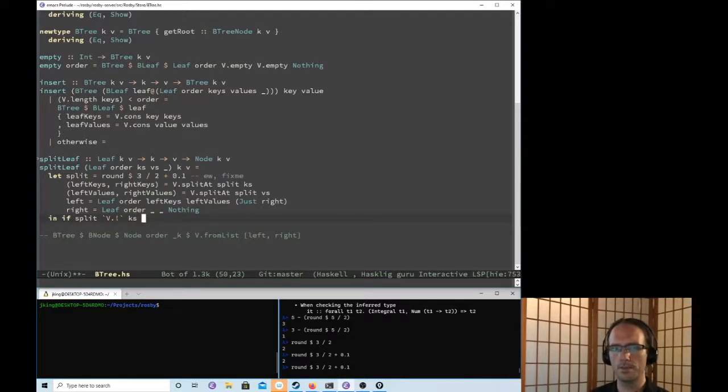So if that does equal it, so we have to use k. It's less than that number. Then we do something. Else we do something else. Probably make that a value, but we'll see. Okay, so if the k is less than that, we said that the left, we're going to insert onto the left leaf.